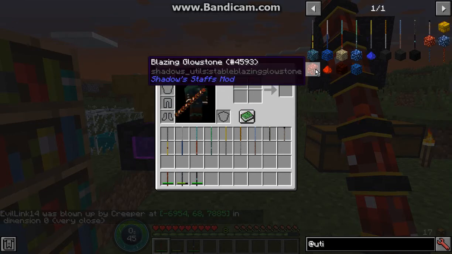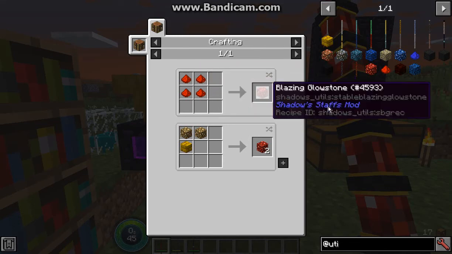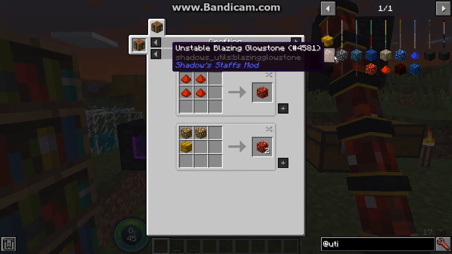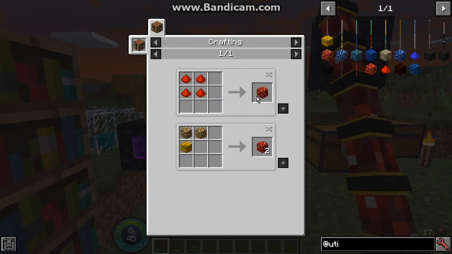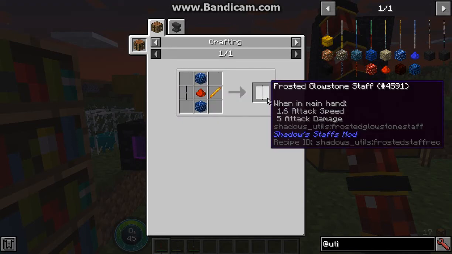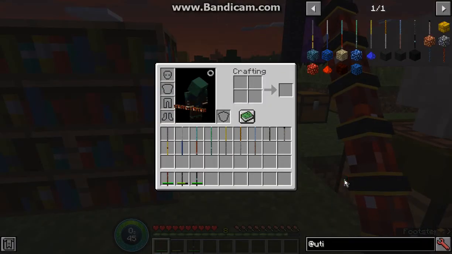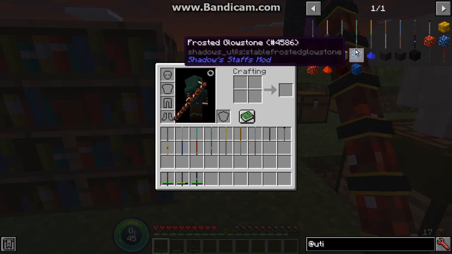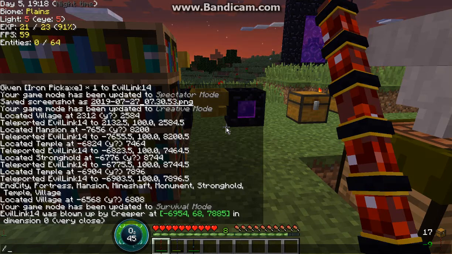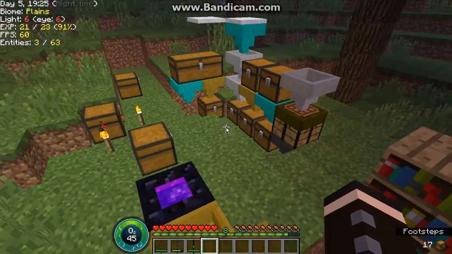Otherwise, you will need to go to these structures to actually find the following to use: you'll find the unstable versions, which kind of look a bit like glowstone until they actually animate a bit. Then you get the dust, you get the glowstone, and then you get the recipe to make the staff of its type. I do actually have one of them found, the blazing. I'm unable to find the frosted yet in a desert because deserts have been kind of difficult for me, especially when trying to locate a temple. So yeah, but I'll just show you what it's like.